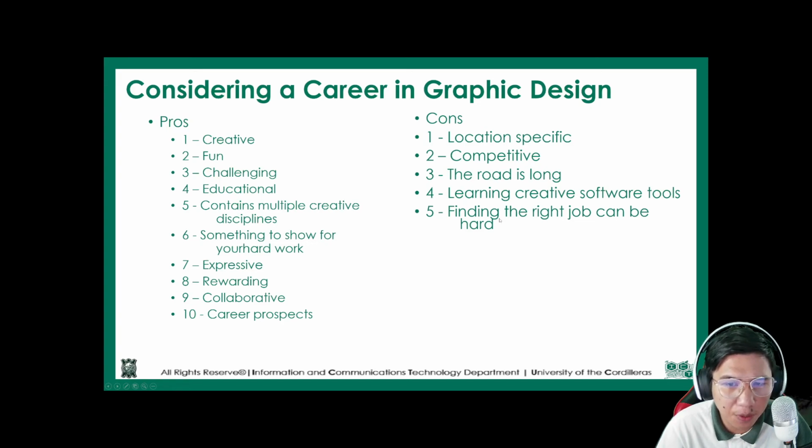Finding the right job can be hard as well. It's a test job. If you're not used to facing a computer, like us, right? This is not for you. Long hours, it's not just clicking around.